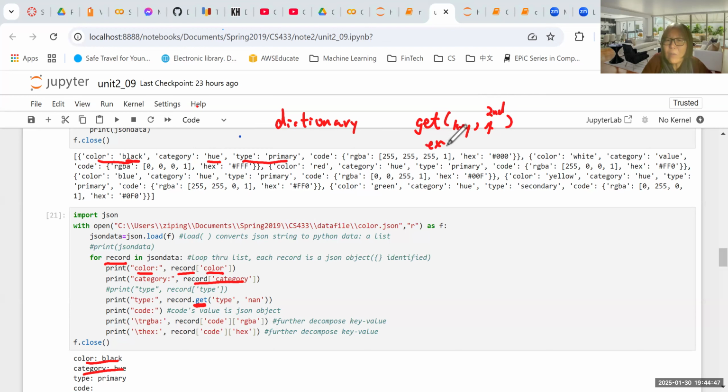So this is a kind of very low level processing, okay. But we get some idea of how to process the JSON file. If you take a look, you see over here the output. The output, did you see? This is the first JSON object.